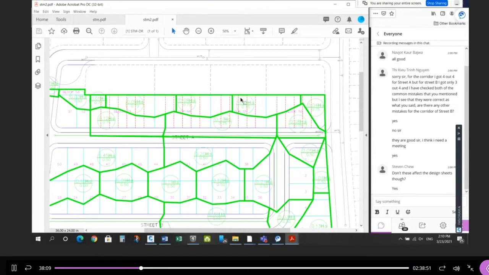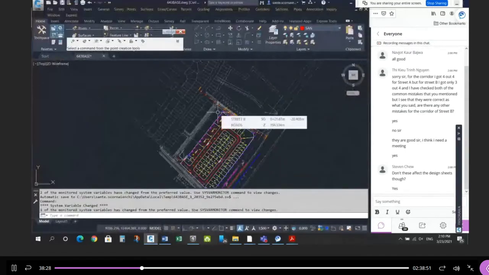So if you look at the grading plan, you'll see where the elevations are high, and they're always between these lines. These are the low points. So somewhere between these lines along the backyard is going to be a high point. Somewhere between these two catch basin locations is a high point, and so on. Somewhere between these two catch basins is a high point, and so on. And so if we go back to the drawing, you'll see that.